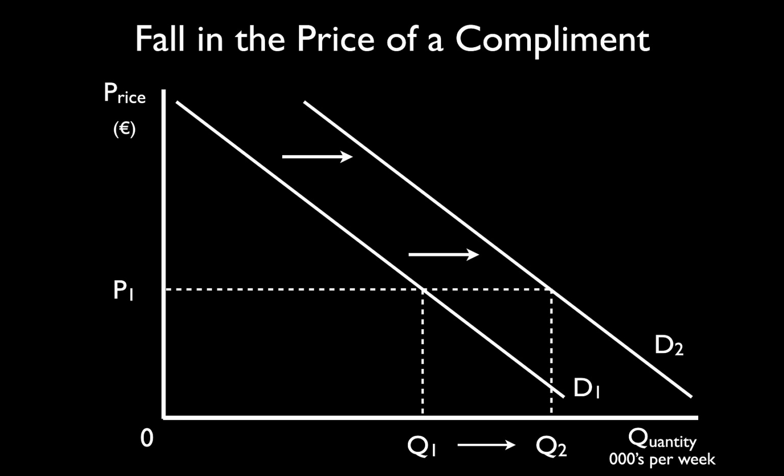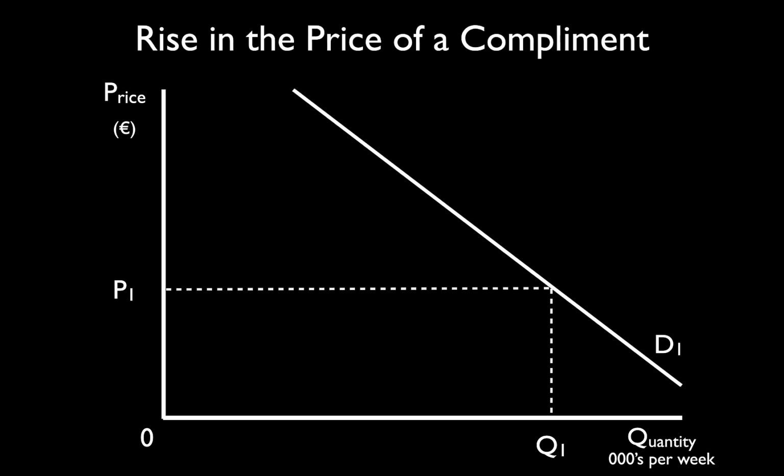So therefore, the demand for big cars, Jeeps, SUVs, and so on and so forth, has increased following the fall in the price of petrol or gasoline. The demand for the good in question has increased following a fall in the price of a complement. That is an outward shift of the demand curve, an increase in demand, and this means that more is purchased at every price, even though I've only shown one here.